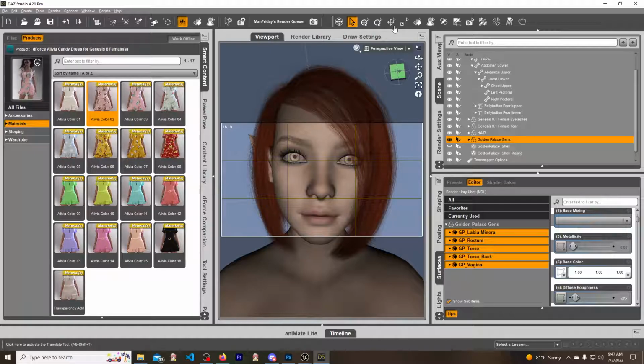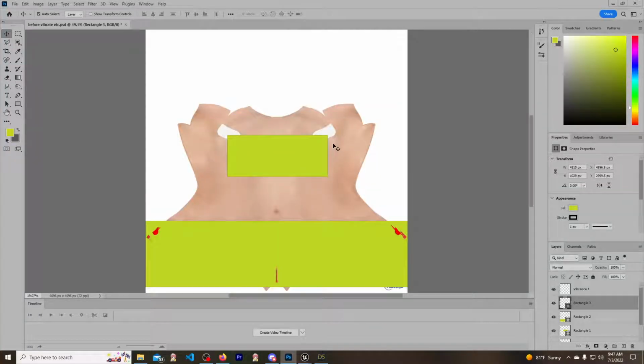But that was the easy part. Now it's the hard part. Photoshop. If you have background in Photoshop, you'll probably find this a lot easier. Me, I thought I started feeling comfortable with Photoshop. Yeah, not anymore. So, as you can tell, this is not what it's going to look like.